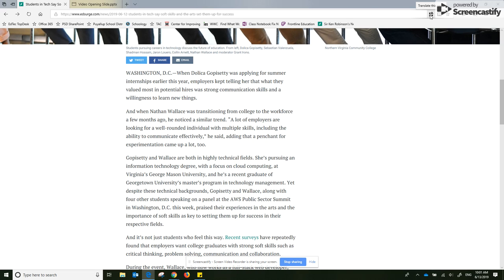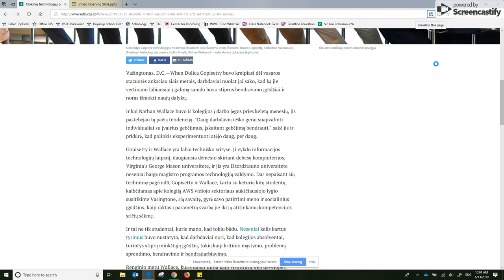Now, to use the translate this page feature, I'm going to click on the icon. It's going to ask me what language I'm starting with and what language I would like to translate to. There's a whole list of them. If you don't see the language that you're looking for on this list, Microsoft does update this often. So hopefully in the future, the language you're looking for will be on this list. Once you have selected the language you'd like to translate to, you'll select Translate. And then it will translate the page to that language.